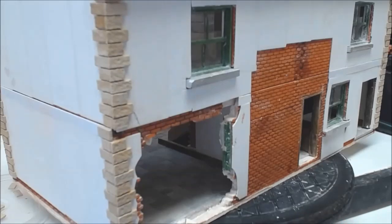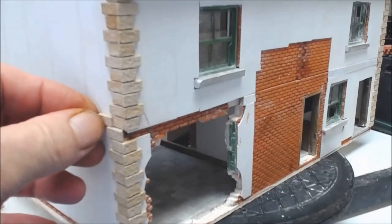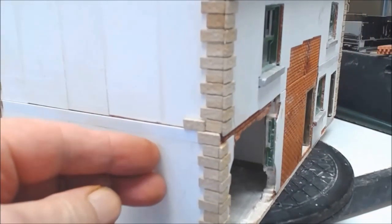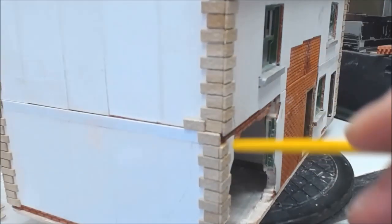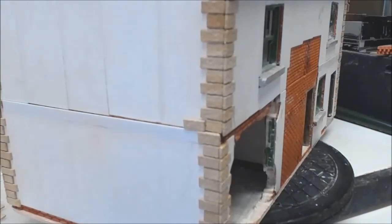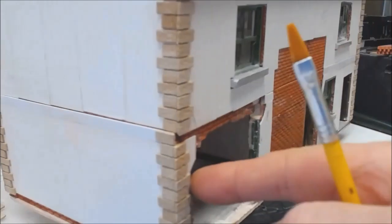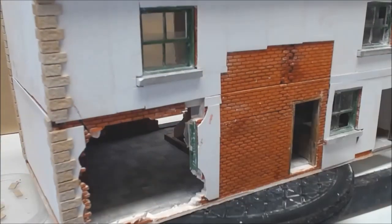How do we resolve it? I could use slightly thicker stone like that. I could take them off, run the thicker stone up, and just move everything across, and it would disappear, no problems at all. But I'm not going to do that. I've decided to do it a different way.